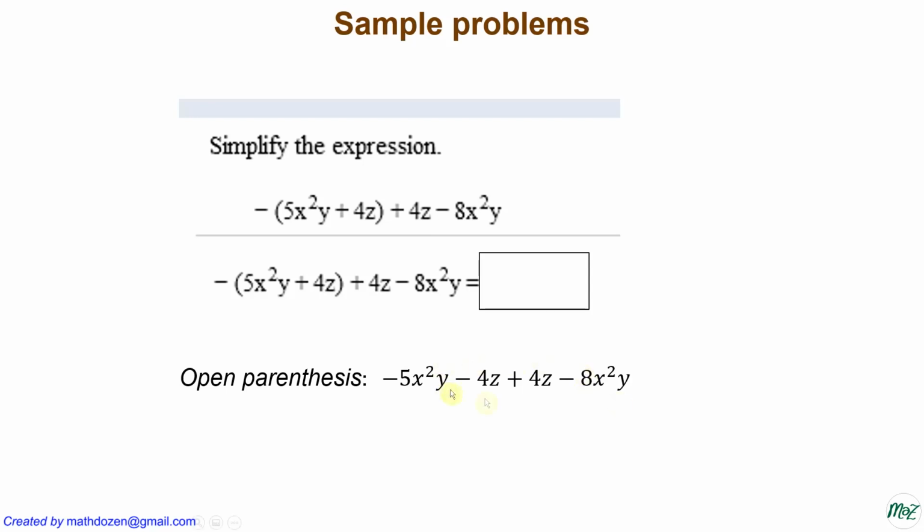So in the middle, we have positive 4z and we have negative 4z. We have the same name of a variable, but the coefficients are exactly opposite. So 4 minus 4 is 0. So we're going to have 0z in the assignment. When you have something like that, you don't write the variable; in some sense you can say it disappears. Now the other group, so we have x squared y, and then we have x squared y.